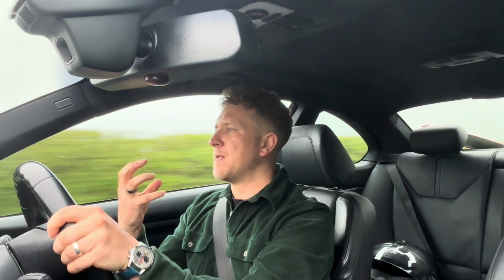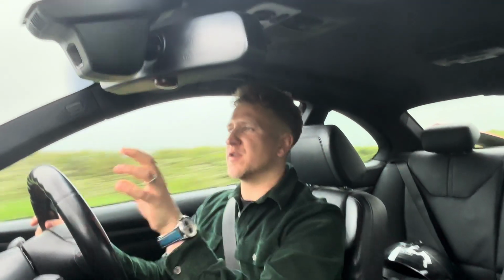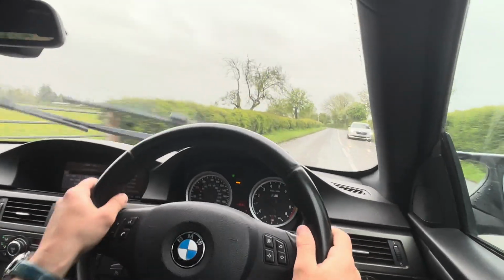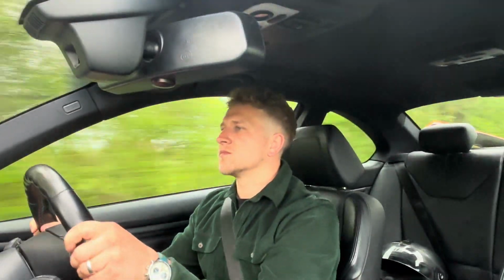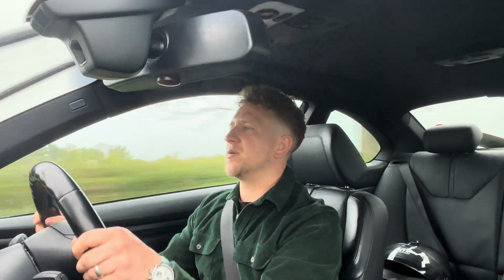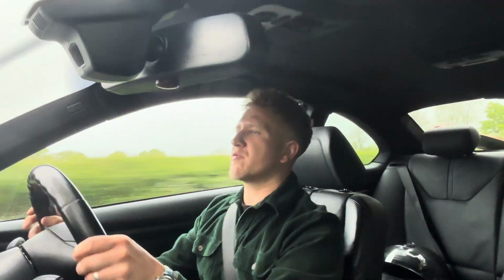Already you can hear the intake just sucking air into the engine. It's such a BMW-like feature. All the noises at the front of a BMW, in a lot of them. Imagine this with a carbon airbox on it, it'd be absolutely fantastic. Let's open her up a little bit. You have to work for that performance. It's just so exciting to be at the top of a rev range.